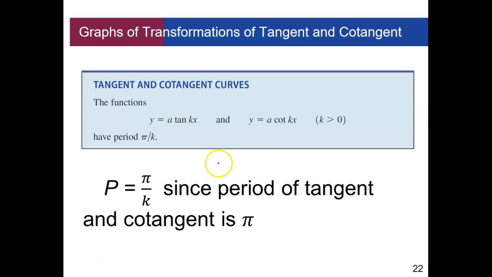Okay, so that's what we've looked at so far, just the basics of these four new trig functions. Now I want to look at period changes, just like we had period changes with sine and cosine. When they stick this k in here, it does change the period. Before, when we were doing sine and cosine, the period would be 2 pi over k, because 2 pi was the standard period for sine and cosine. But when we're talking about tangent and cotangent, the standard period is pi. So we start with pi in the numerator and divide it by whatever the k is.